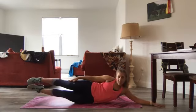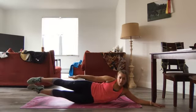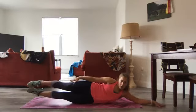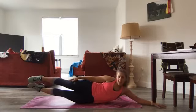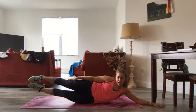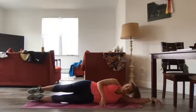Exhale, we lift, legs a little higher, arm a little farther for 5, 4, 3, 2, 1. We lower. One more here. Inhale, prepare. Exhale, we rise a little higher, reach a little farther for 5, 4, 3, 2, 1, and lower.